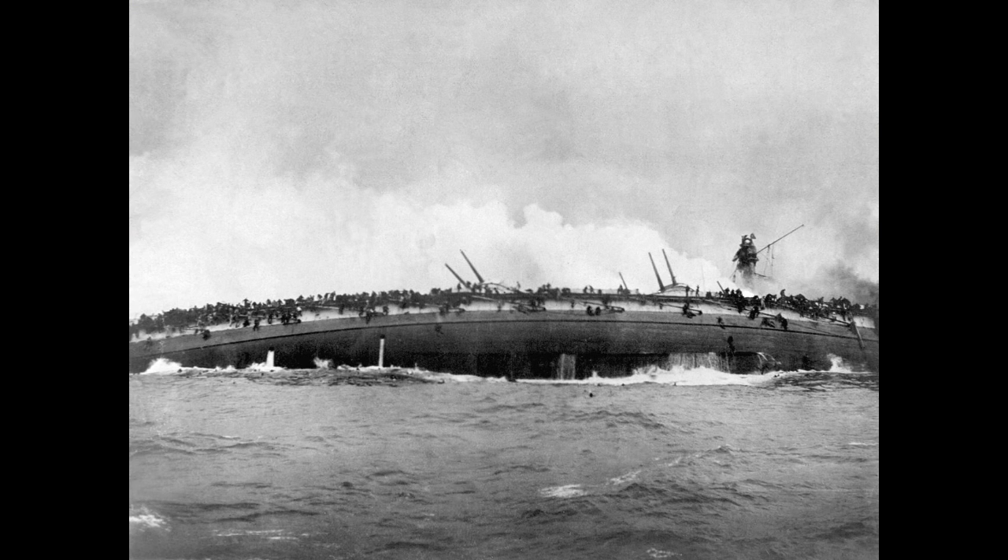The last indication of the success of this doctrine was at Dogger Bank, where the Splendid Cats would show the Germans why Blücher was obsolete before she had even launched. Though they would fail to destroy any of the German battlecruisers, this was down to luck as much as anything else, and heroism, as I covered in the video on SMS Seydlitz, though it will become important later on because the British learned some pretty bad lessons from Dogger Bank.